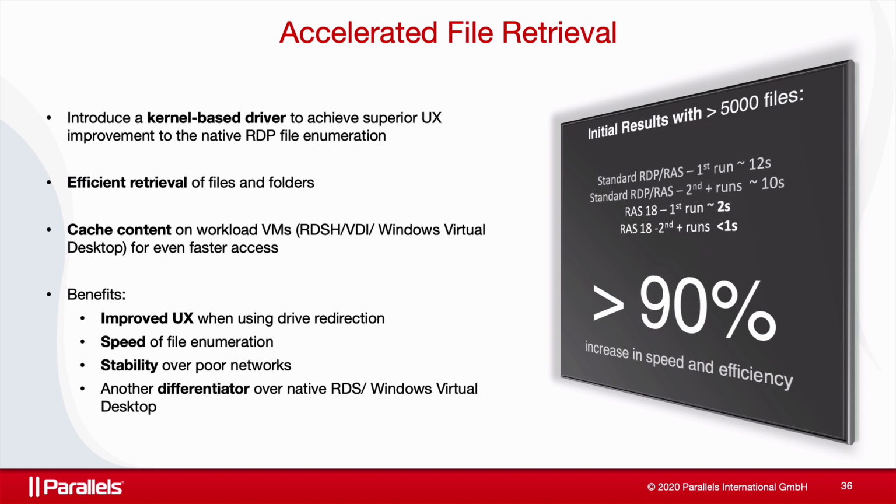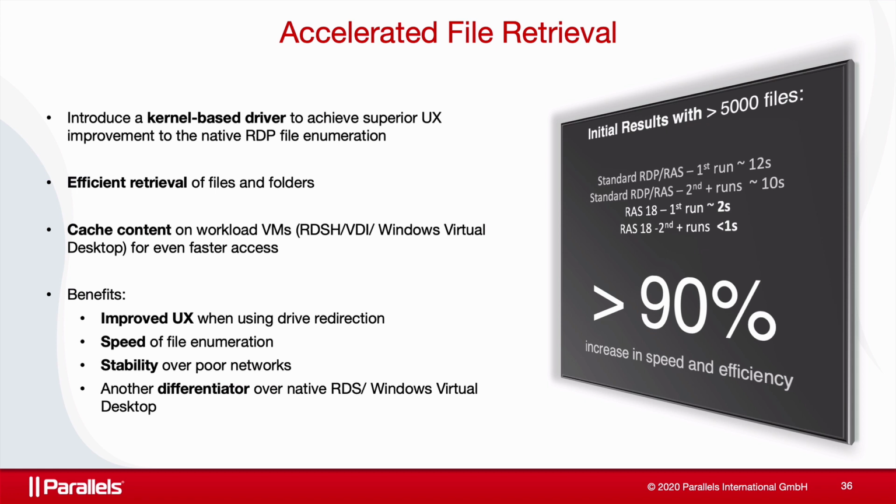Another interesting performance-related feature, and this one we started working with customers in our private technical preview. During private technical preview, the accelerated file retrieval, to be introduced only for Windows clients, increased the speed and efficiency by 90% in a few scenarios. To enumerate folders, to upload and download folders.